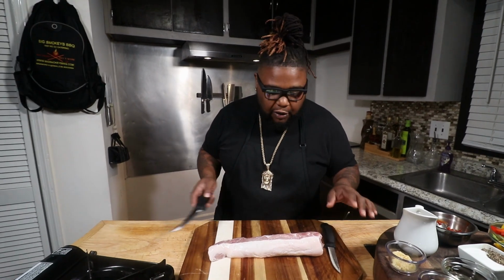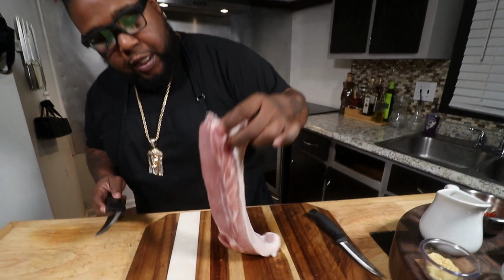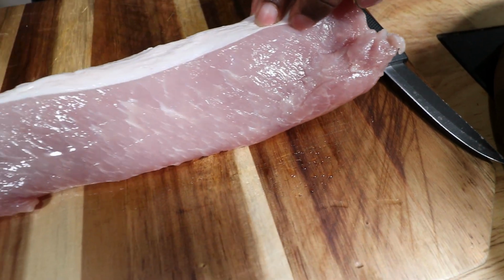Hello. I'm gonna show you how to slice pork. So this is it, gang. Check this out. We got a pork loin here. Smithfield pork loin. It ain't got too much fat. It don't really need any trimming. Look at this. It's a beautiful piece of meat. A lean piece of meat, but it's gonna do. It's pork. It's got a nice amount of fat running through there. You can tell that it's not gonna be dry at all.